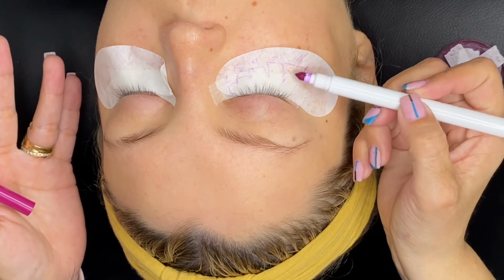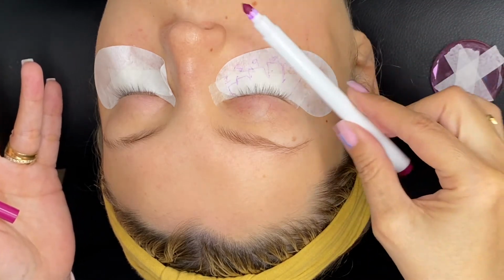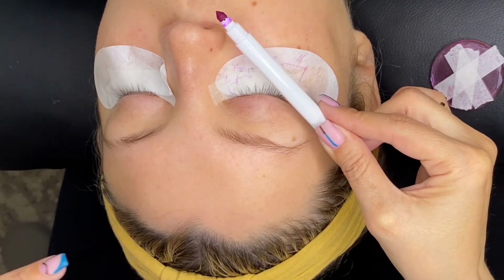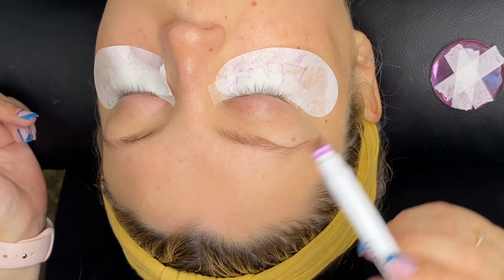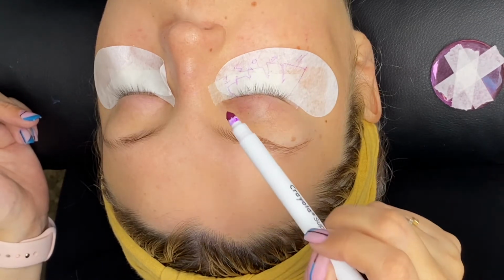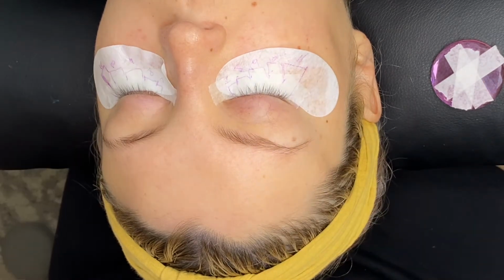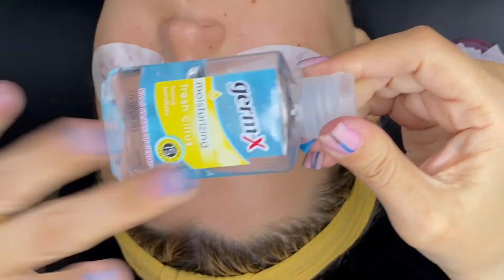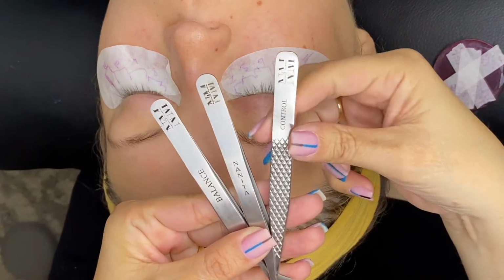Just always remember that the outer corner is not going to have such a crazy long length, because if we do the line from the nostril to the end of the eyebrow, we don't want this to go over. If it does, it's going to bring the whole eye down and make it very droopy. So that's something we need to take care of. In this case, as I mentioned, we're doing 11, so to me I feel like that's going to be the perfect length. For that to happen though, we do need to start with smaller lengths, which is 7, 8, 9, 10, 11. And once we are ready to begin with whatever brand you decide to do, we always make sure to sanitize our hands because we're working with the eye area.